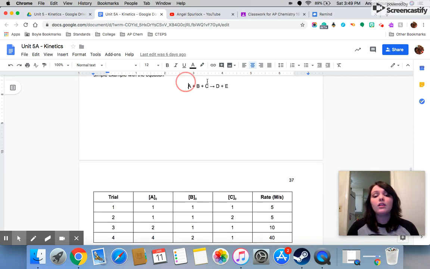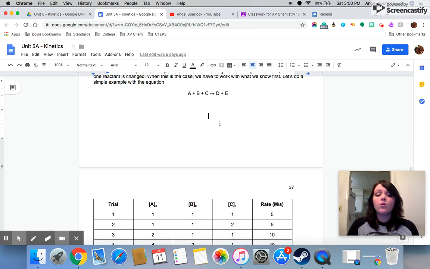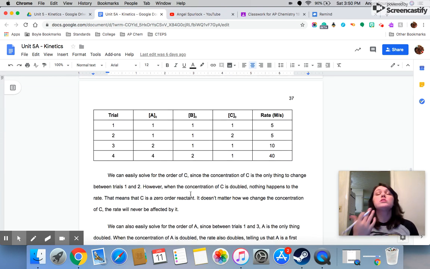And remember, we cannot write rate law unless we know the actual orders of each individual reactant. Because if they're asking you for rate law, they are not asking you for A to the x. They're asking you to say rate is equal to k times A to the first or A to the second. They want an actual order there, and they will not accept it if you don't include the correct order for each individual reactant. So let's use this data and solve for the order of each individual reactant.